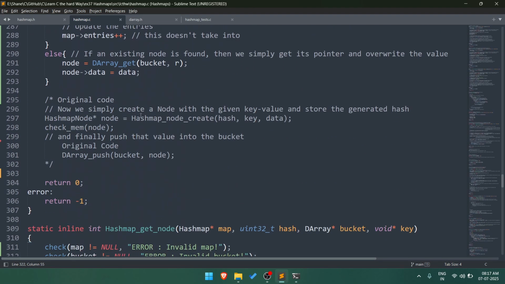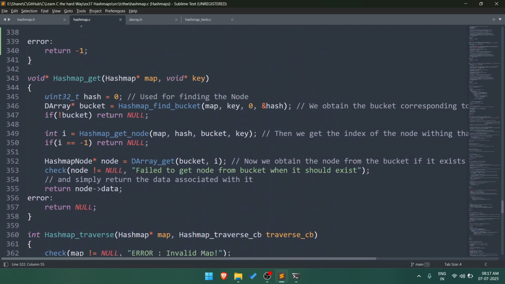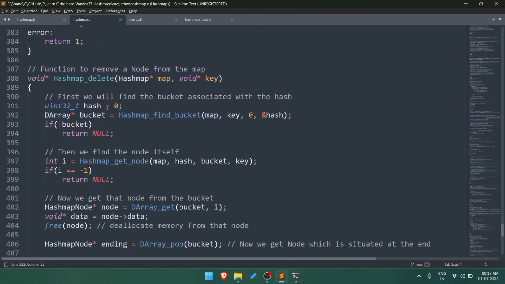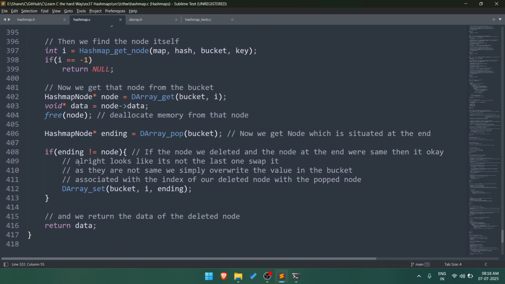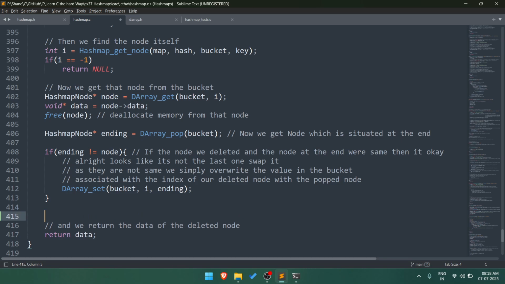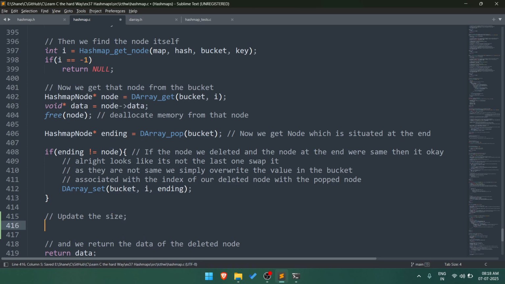On delete, I want entries where it is not deleted to update the size. So we'll go with map entries minus.